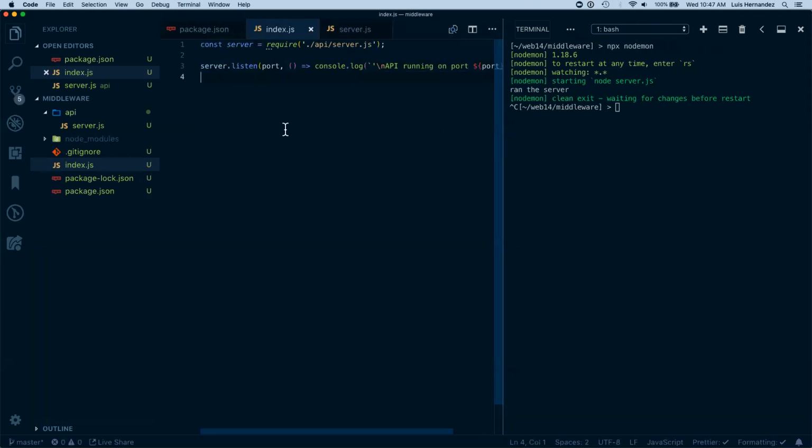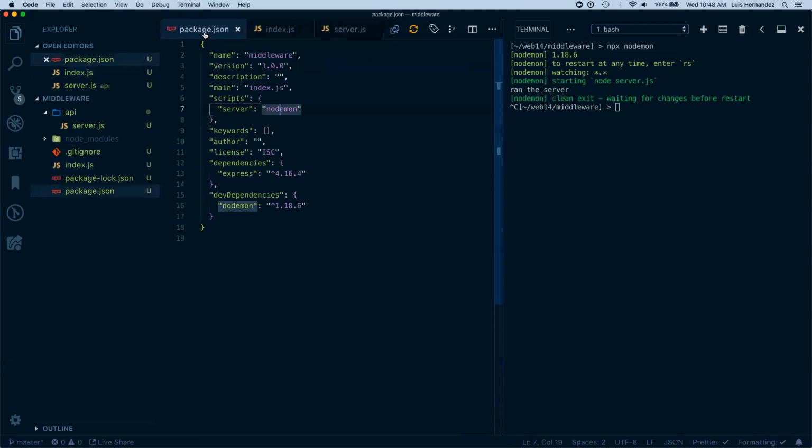So this is a common pattern that you'll see. Two different concerns. One is I'm gonna run the server, and the other one is I'm gonna define what the server is. Okay, get rid of this. There you go. This is a nice pattern to have, because when you do testing, this is gonna become really important in a couple of weeks. But for now, get used to having a separate server and a separate index.js.